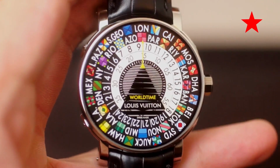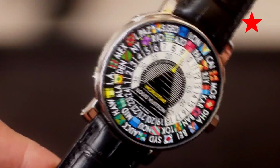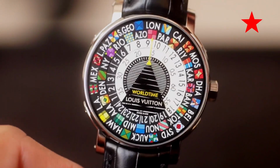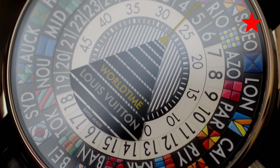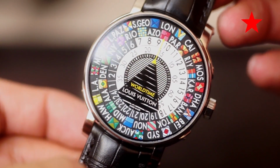And I'm very happy to be here because I've just seen a really marvelous new watch. I believe it's called the Escale, which has been explained to me. This is when you are traveling on a boat, and the period when you go to shore and come back and have a moment of pleasure. That is what an Escale is. Is that correct? Absolutely, in French, yes. It's an Escale Worldtime watch, and I think it's very beautiful from a functional perspective because it has some innovations, but also from an aesthetic perspective, it's incredibly charming. Tell us a little bit about this new watch.